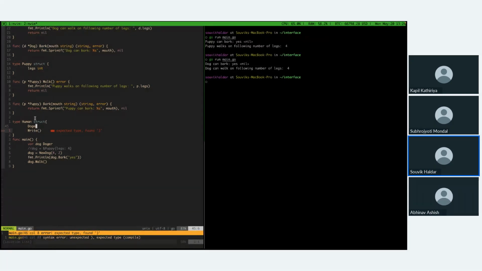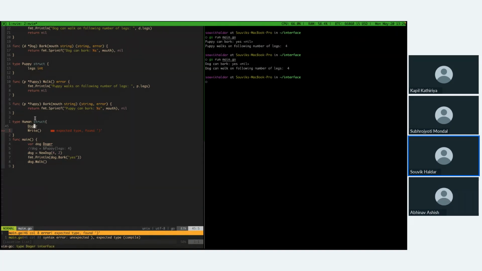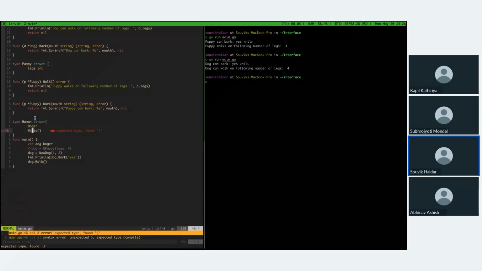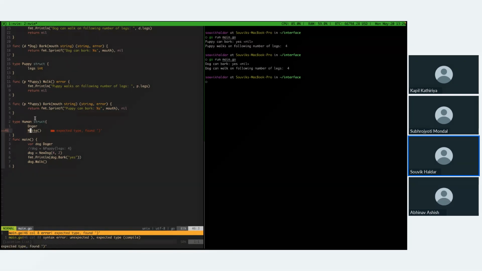So now you also have to define walk and bark, but I'm saying that it has both the properties. Human type has both the properties, and on top of it, it can write. It has inherited the properties of dog, and then it has extended it.